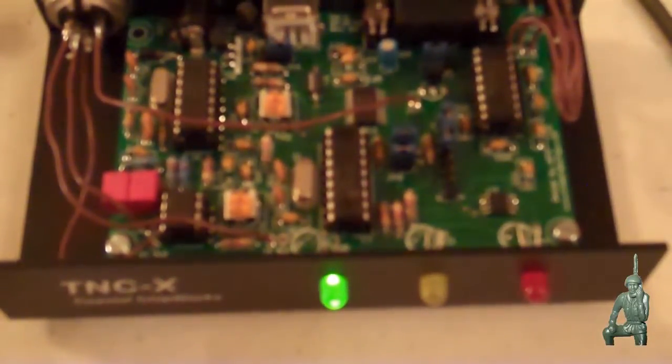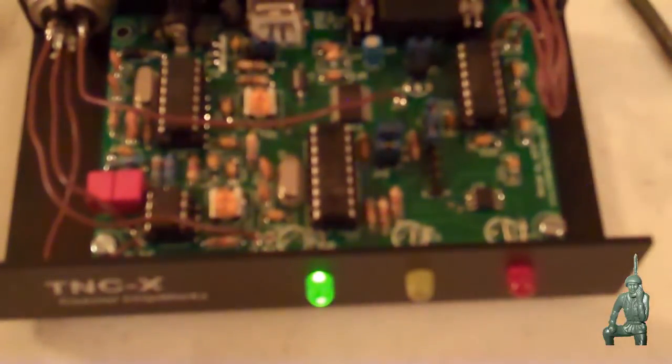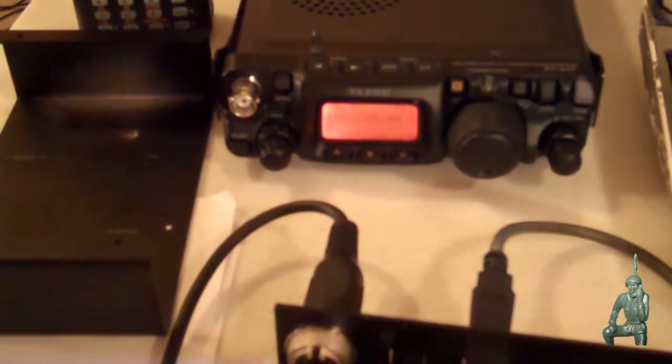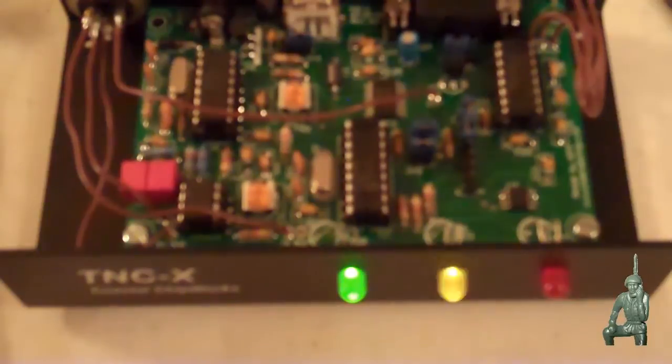As you can hear this thing work, I'm going to set this down here — maybe you'll see the lights. I'm going to come over here to the software on the laptop, and we're going to go ahead and hit the start button and initiate a connection, but it won't connect, but you'll actually see it transmitting. You've got a red light here on the modem, and you'll get a transmit light on the radio, and you're actually hearing the audio coming through the FT60R. So, not having a second unit to actually do a full function check, I feel confident that I got most of the parts in the right place, or I wouldn't have gotten this far — getting it to power up, to communicate with the computer, talk to the radio, and put out the packet tone. I'll go ahead and hit that start button one more time so you can see the action, the one light.